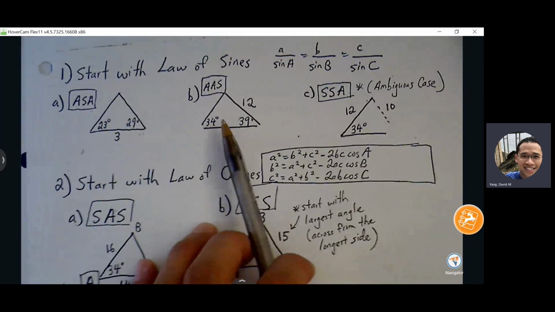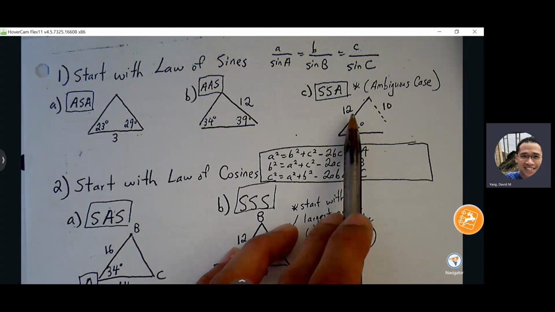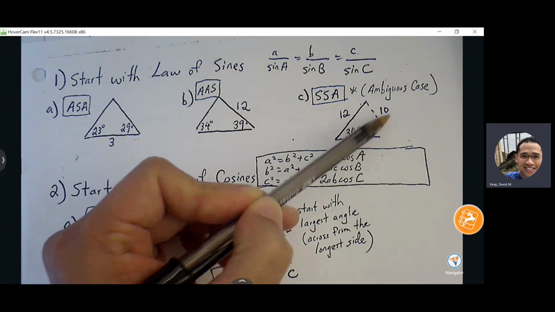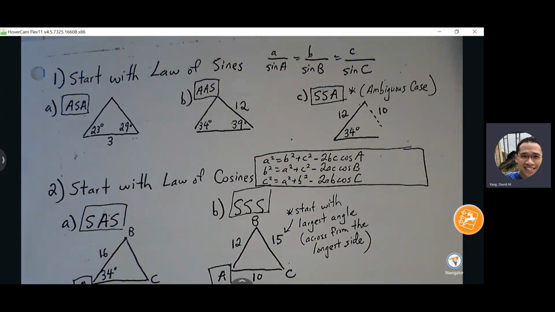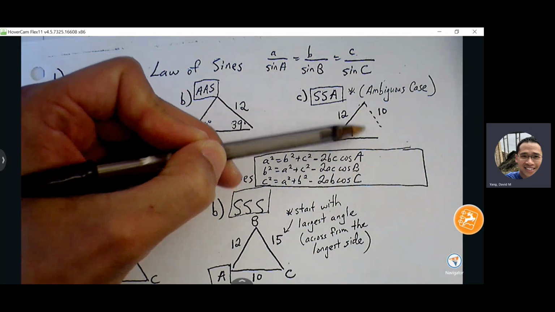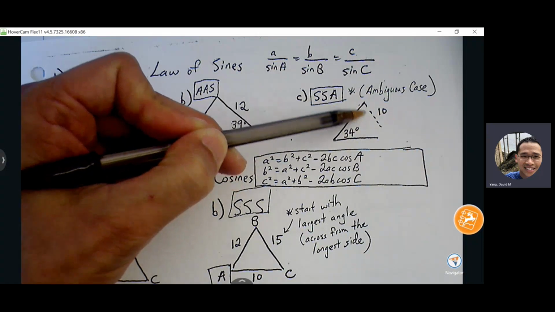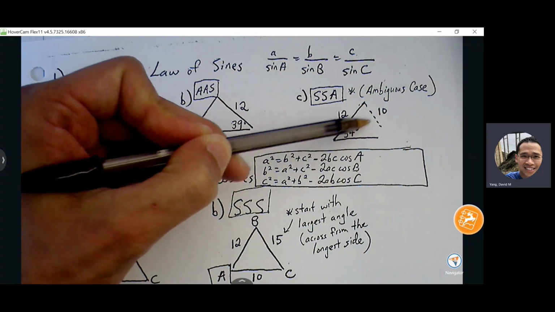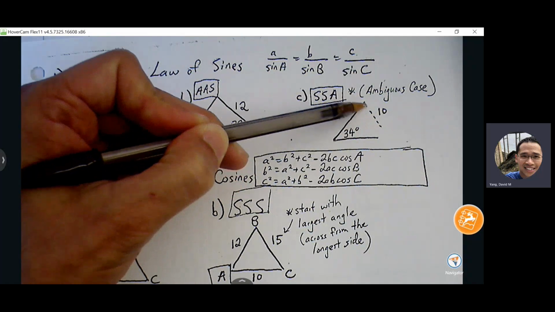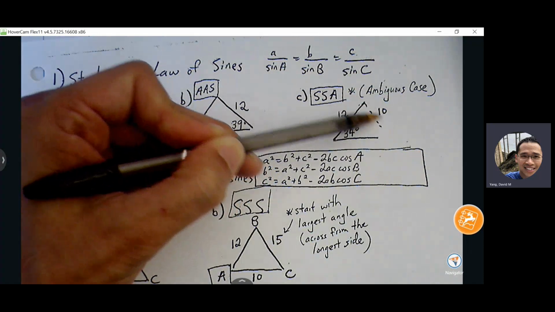Now, the ones that are more challenging are the ones that are side, side, angle, where you are given an angle, side, side. And with this situation, we know that there's this hanging side. We really need some foundation to know what to do with that hanging side. So we have to go through and find that altitude, that imaginary height for a right triangle. And that imaginary height is going to tell us what to do with that 10. Is that 10 going to be long enough to arrive and create a right angle? Or is it too long, where it's going to have to stay out here and form an acute triangle?